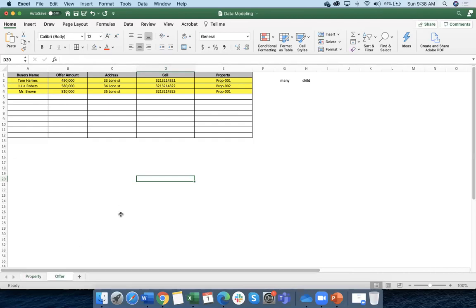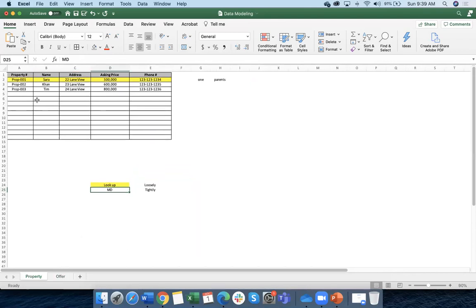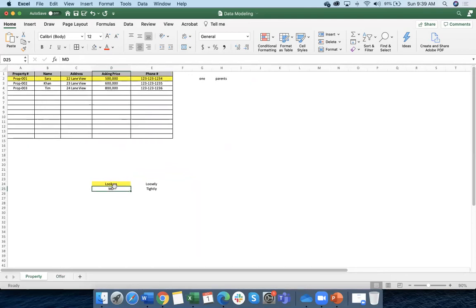Now we understood this is the parent, this is the child. The third thing we understood is that within one to many, where you can have only one parent and multiple children, we can have two types of relationship. One is really strongly bonded, which is master detail.